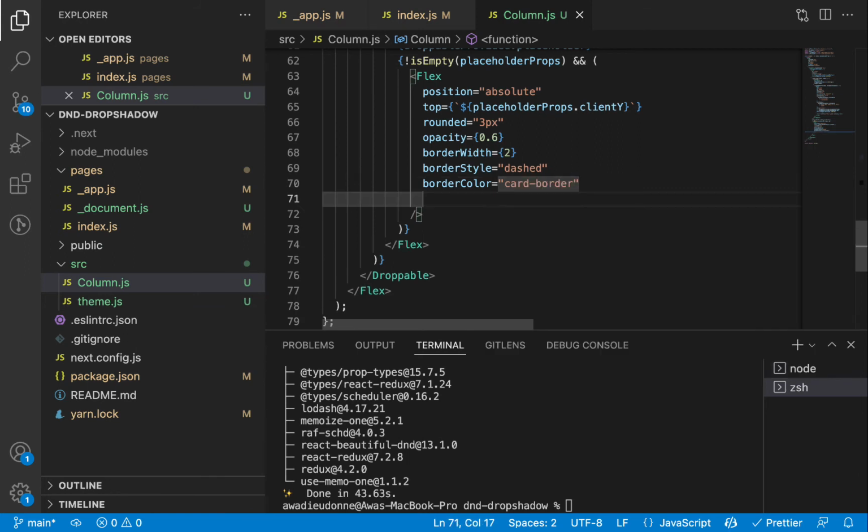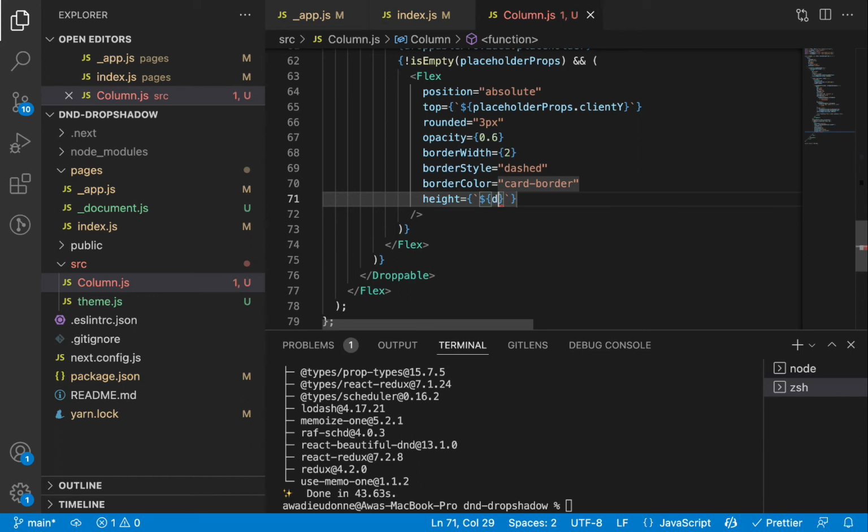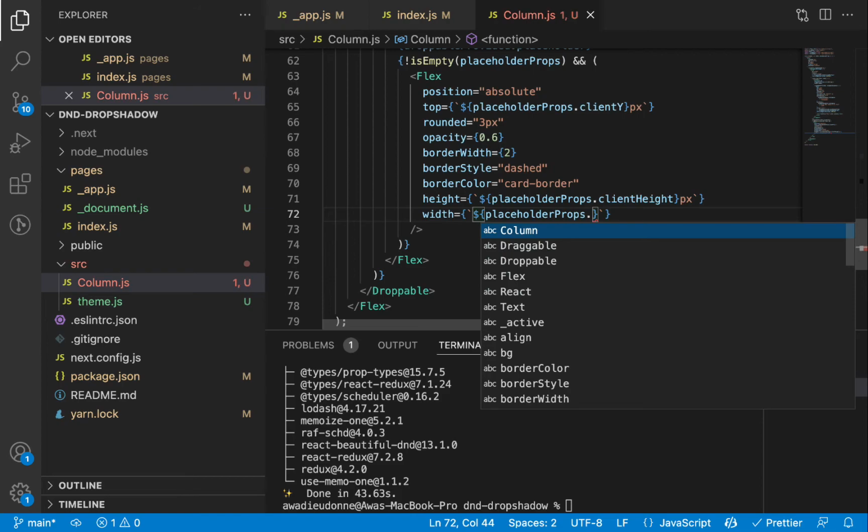And what next? Let's give it height. Height in this case is going to be the client height from the placeholder, in pixels. Width, though this is not necessary, we just assign it the same way we did with the height.